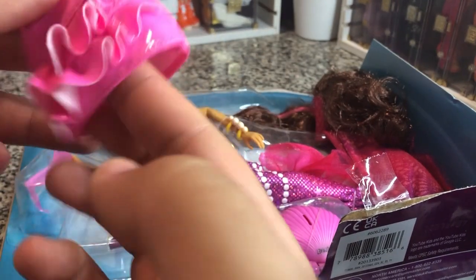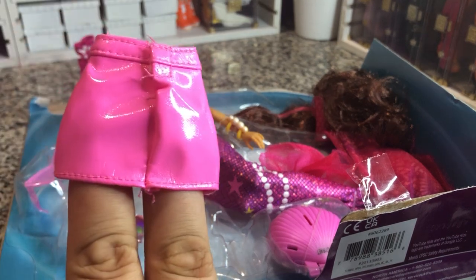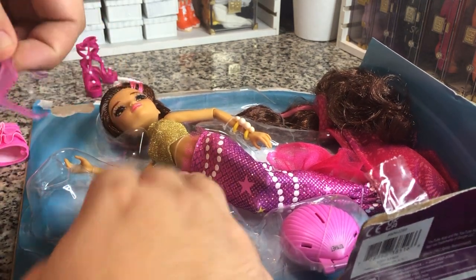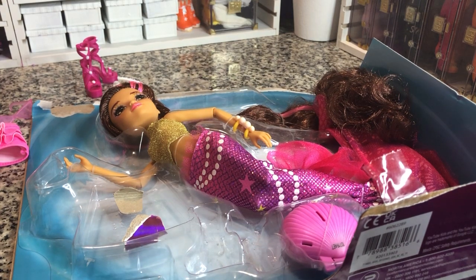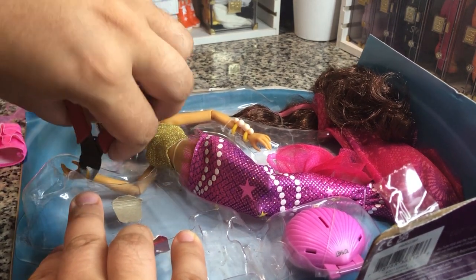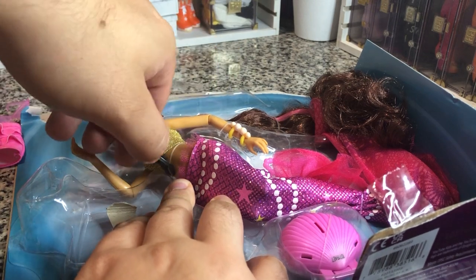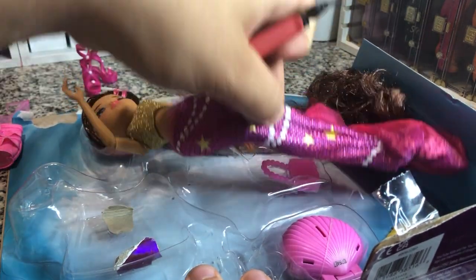We're going to try to get our skirt out. It's just a cute little pleather skirt — it doesn't open all the way down the back so it probably won't work with Rainbow High, but will most likely work on Barbie. This is a Spin Master doll, not MGA. Usually they are really good quality with Spin Master, especially the bodies. The fact that these aren't fully articulated is a bit of a thorn in my side, because Spin Master is the company that brought us the Live doll, which is honestly one of the best articulated, customizable dolls, and we just don't get very many like that.